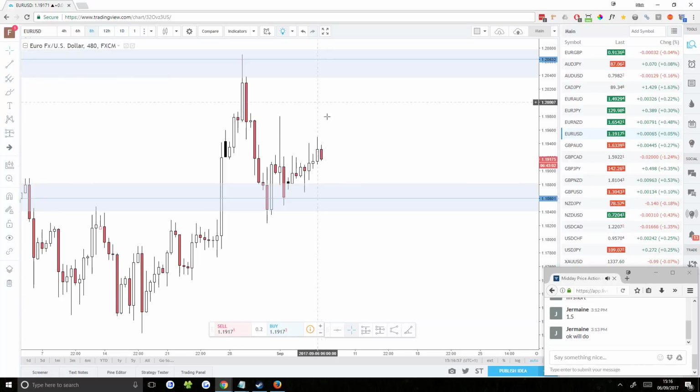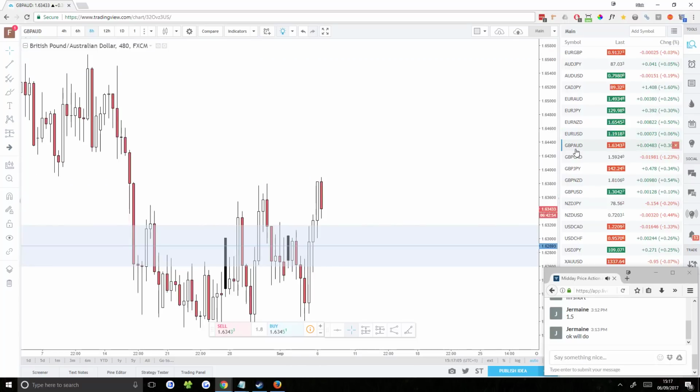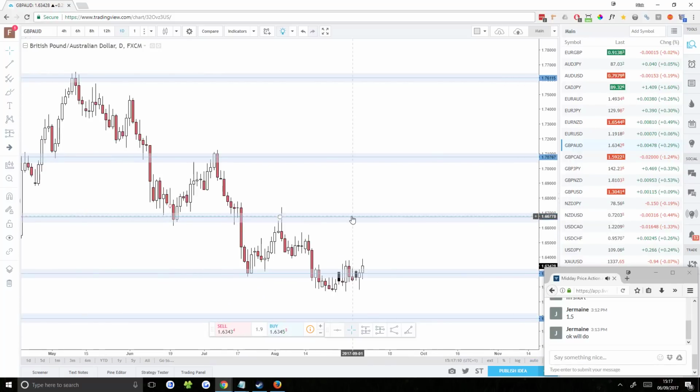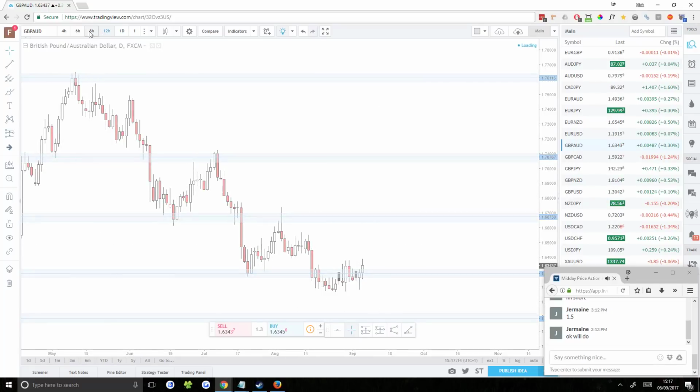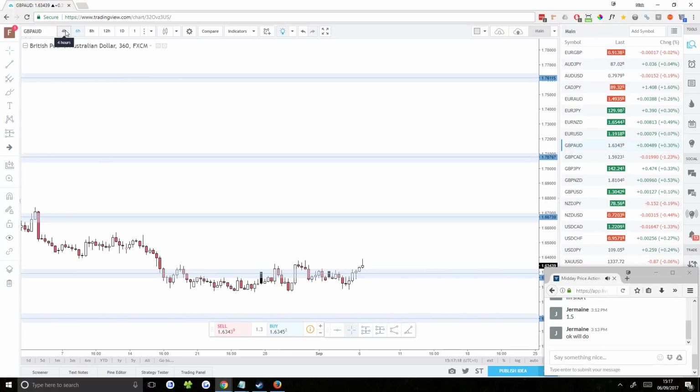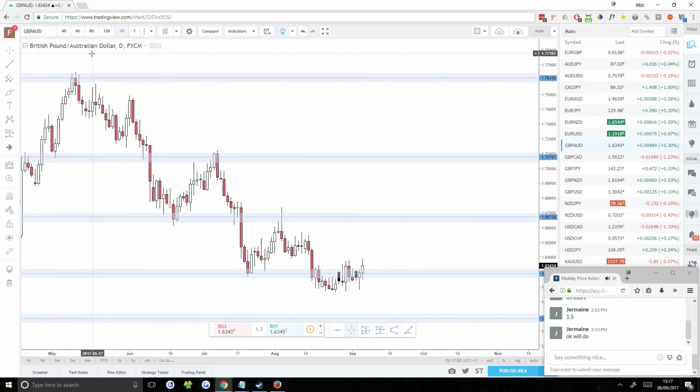Euro USD is above support, and even if it was a bit closer, it's been moving pretty messily through here, so there's no real trade opportunities there in my eyes. GBP AUD is just ranging on top of the support area. So there's no setups that I would find that I would want to trade here.